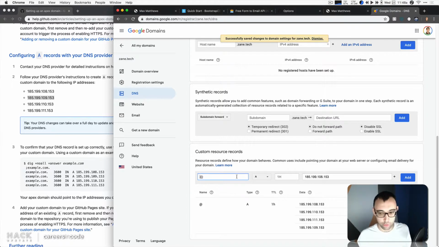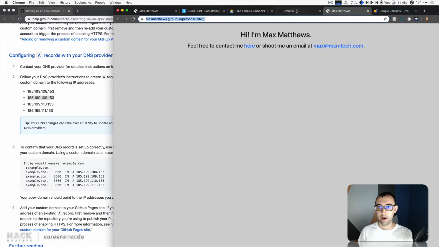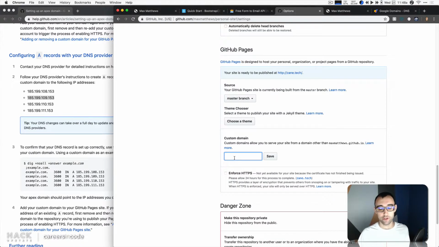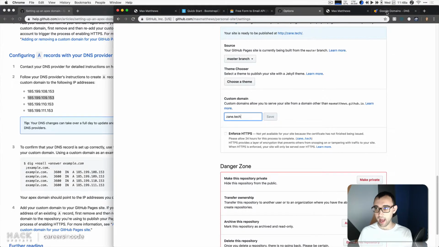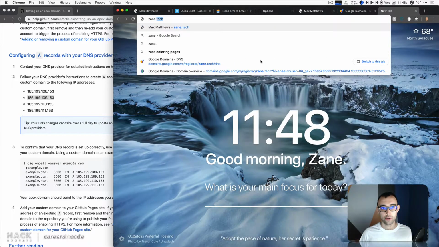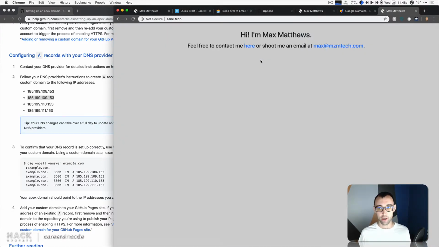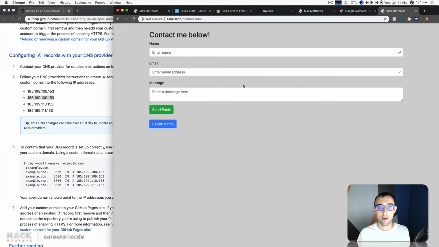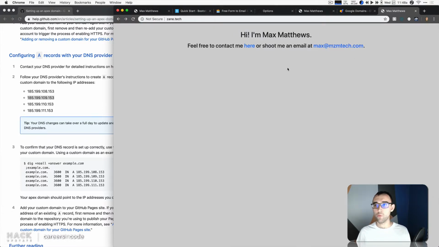And we are also going to redirect our www to point at the CNAME and we're going to type in the root of our domain. So let's hit add there. All right, and we're going to now go back over to GitHub. And we are going to add the custom domain that we had and go ahead and click save. And now when we go to our domain, it should load. So awesome. We got our website working. We can still go to our contact, but now we have one more problem. We want to set up our email.